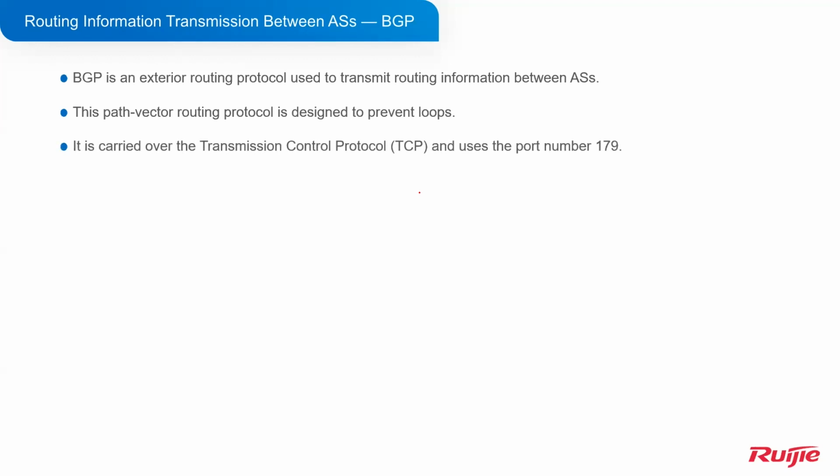And BGP also belongs to the dynamic routing protocol, right? And how does the dynamic routing protocol work? Between different routers, we must exchange some routing information. And how to exchange? The router will encapsulate the routing information in some special transport layer, and then the network layer, finally to become bits and then sent to the other router.